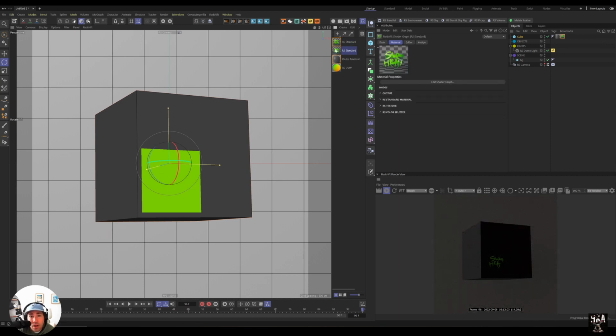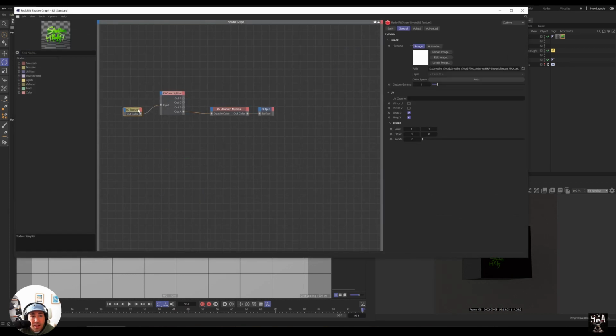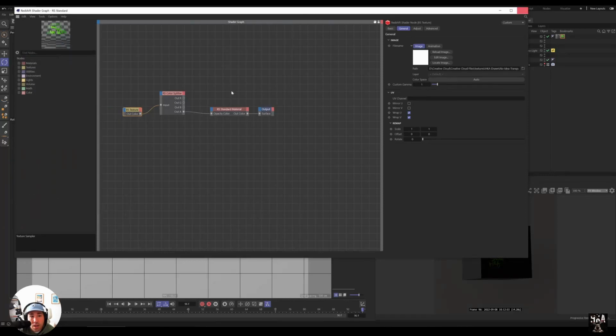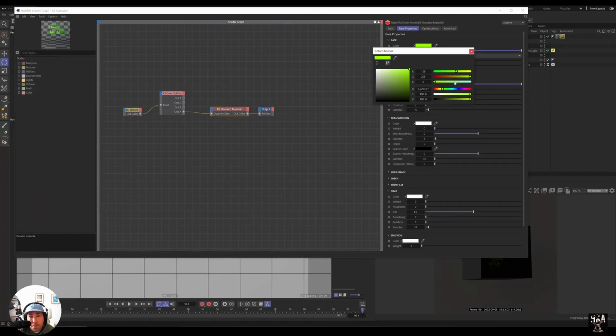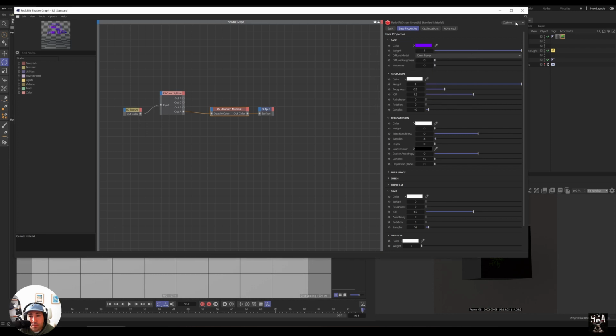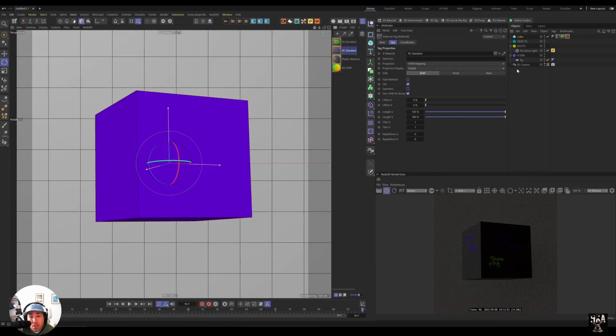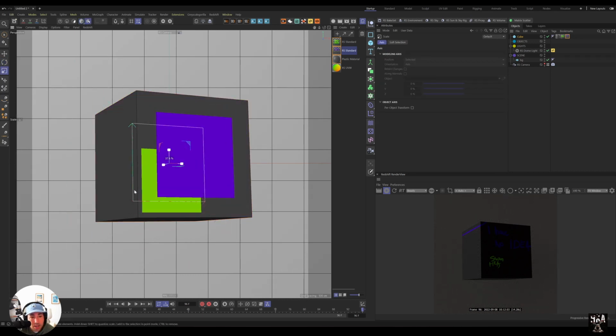Just copy that over, jump in and get some new texture, so you get another one. Change the color and apply it on top of that. And now you change the mode again to flat and turn off the tiling, go to texture mode, scale it down, and we have two next to each other.